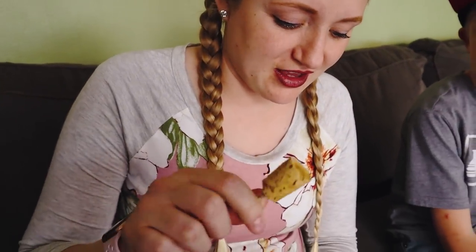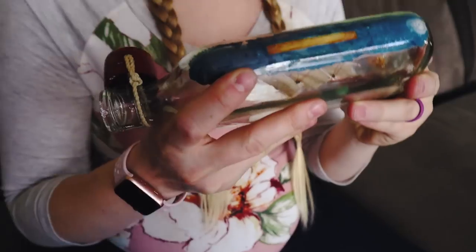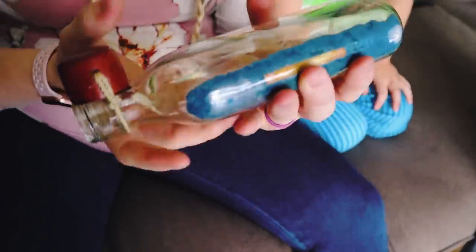Hey, that worked pretty good. Wow. It's wet. Yeah, that makes me feel gross because I think it's toilet water wet. Okay. Is that jar loose in there? No. So how are we gonna get that out? Unless maybe we get a wire. Do we have like a wire hanger? Wire. Oh. Never mind. It's loose.